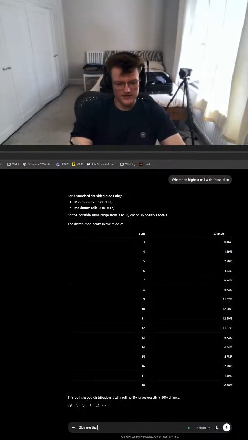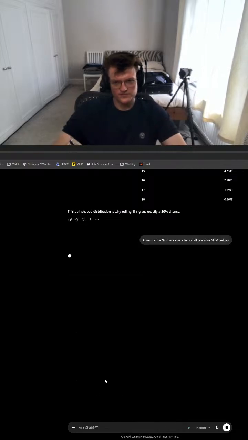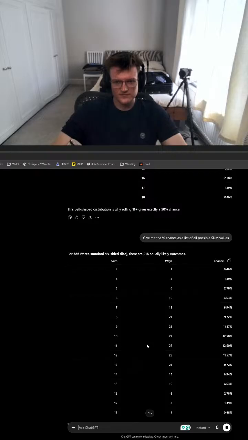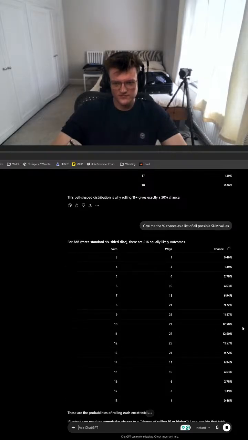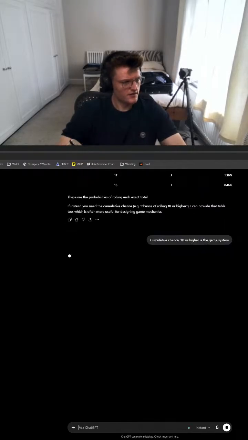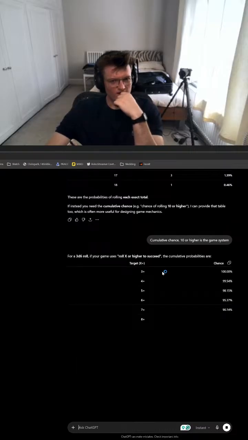Give me the percentage chance as a list of all possible sum values. Cumulative chance 10 or higher is the game system. Does that make sense? Yeah.